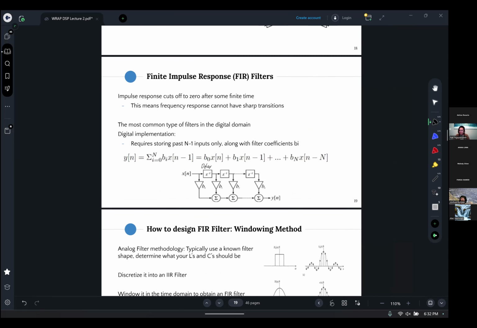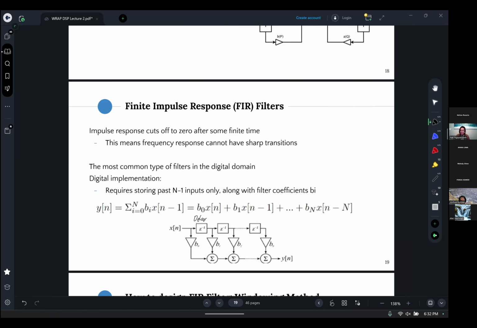But yeah, we can also just represent this as convolution. But a lot of times in the digital domain, if we're doing things iteratively and not trying to filter the entire signal at once, like we do on paper when we do convolution, we can just represent this as doing some multiplications with our coefficients and then adding them all together.